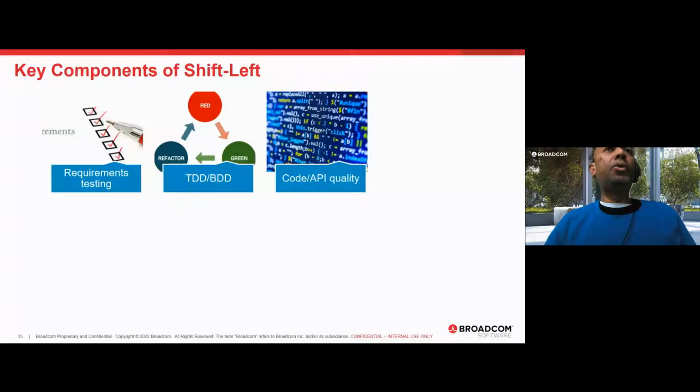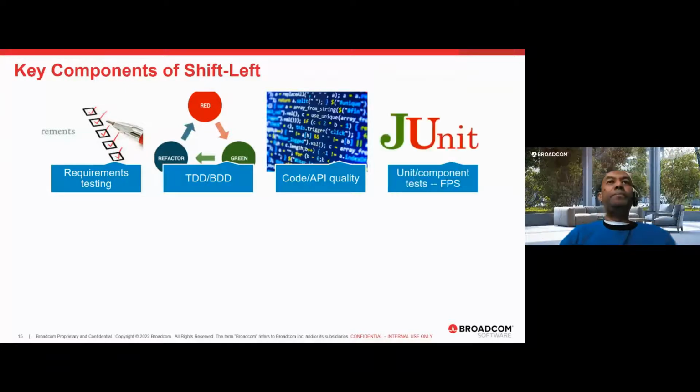Focusing on code and API quality. In other words, the focus is clearly shifting left on the things that are being created, right? If the code is broken, if the quality of the code is wrong, it won't scale, right? I think this is one of those things that they talk about: you can't scale crappy code, right? So focus on the quality at the component level, at the code level, or at the API level, for example, that represents the boundary of a component.